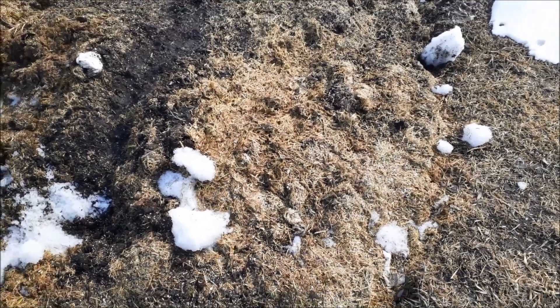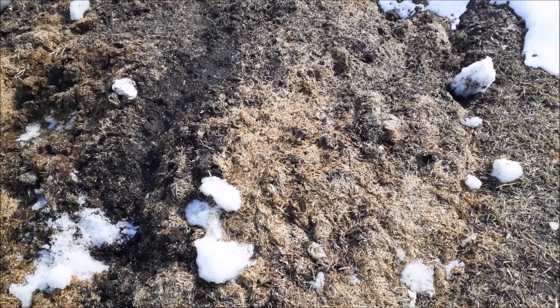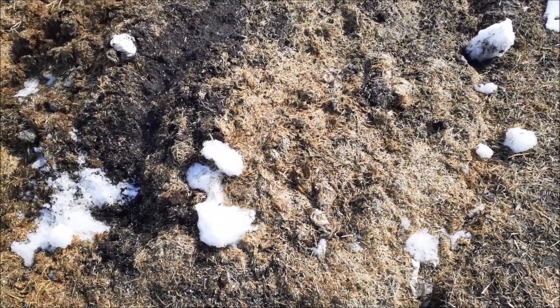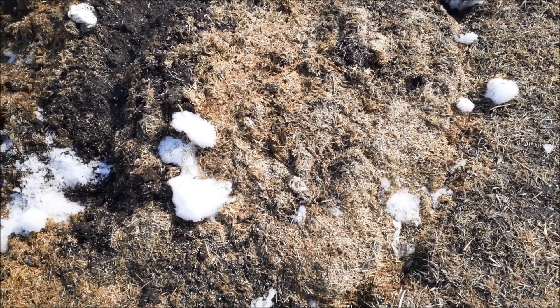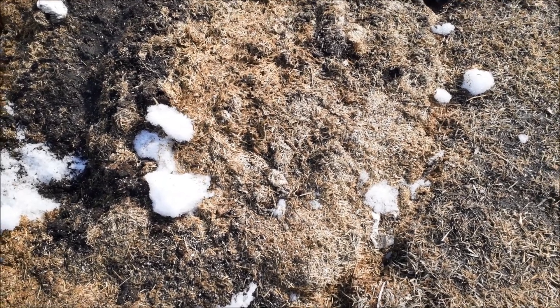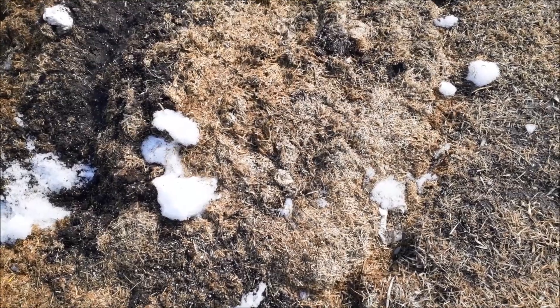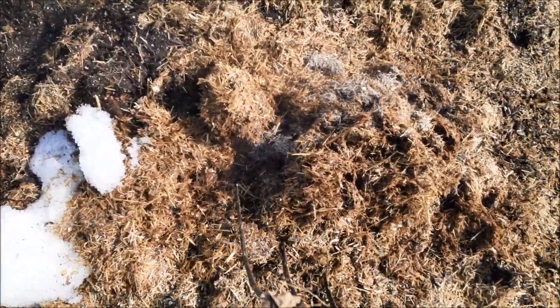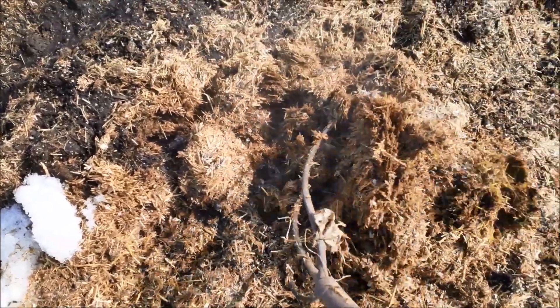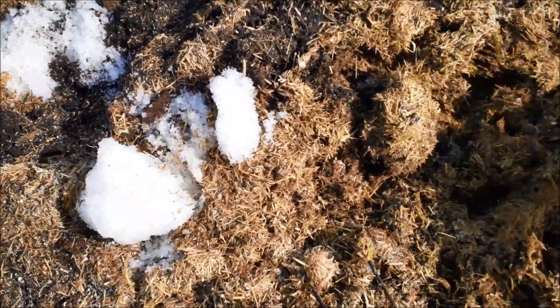Here's my compost. Most of what we're seeing on top is what was emptied out — a few old flower pots emptied in there, so you get the dirt. Then there's what was cleaned out of the chicken coop: straw and chicken manure. Below that is whatever was cleaned out of the garden last year — layers of leaves and layers of grass clippings. I turned over some of this earlier and you can see the steam come off it. Even after being cold for a few days, the snow I put on here has all melted off the pile.